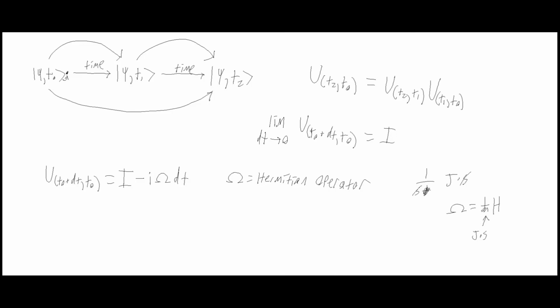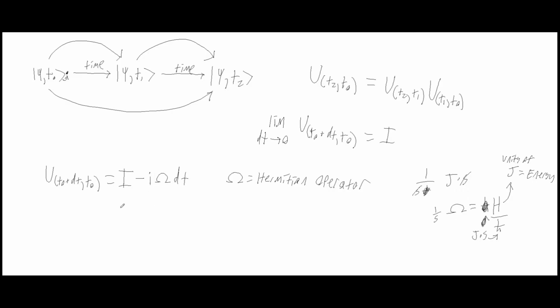So yeah, I screwed this up. It should be H over H bar, because this is still joules per joule times second here. Then if we multiply it by this, which has the 1 over seconds, our H, which we haven't really defined yet, will be in units of joules, which is energy.